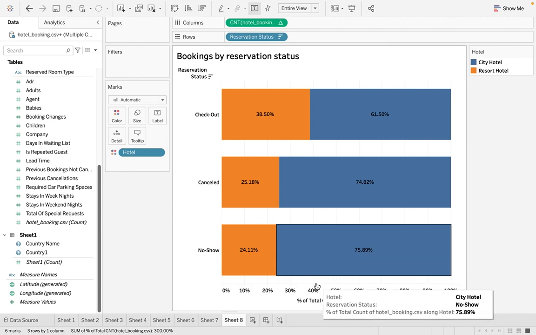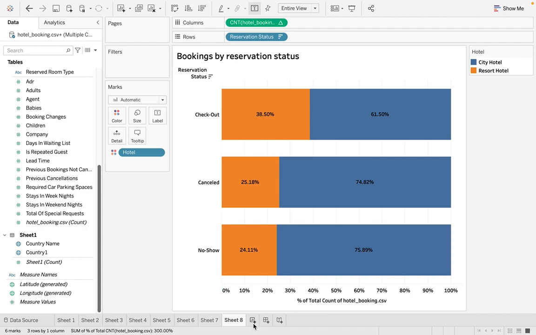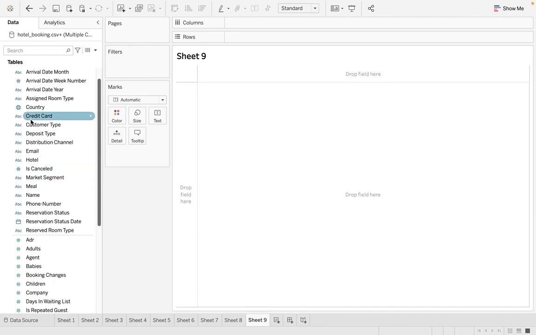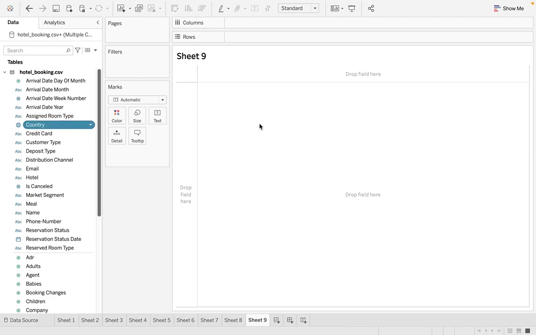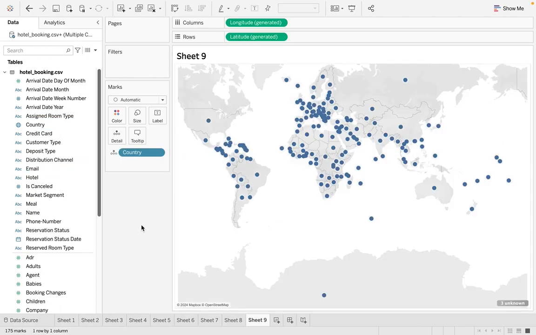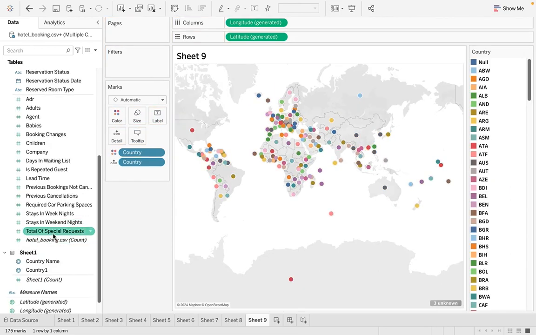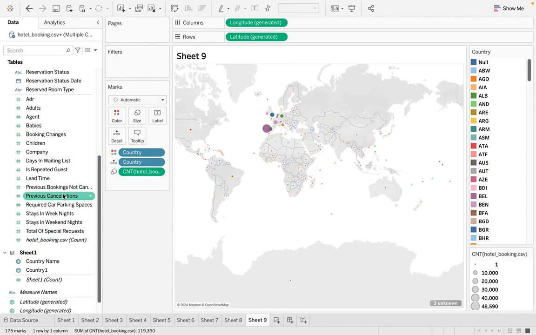Now let us see the geographical understanding. Let me check the country here, and place the country here and see normally how each place is coming up.